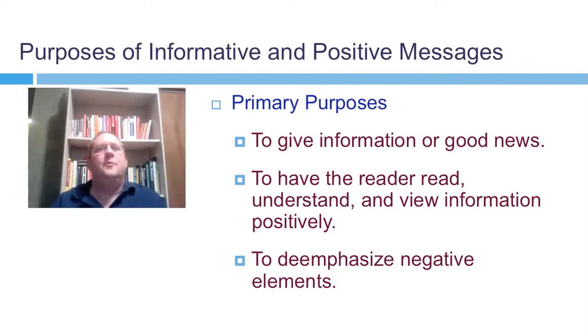The primary purposes of informative and positive messages are, first of all, to simply convey information, to give good news, to make people happy, to create support for what you're doing and what you have done. Second, you want to have the reader see the positive information and view it positively. And third, you want to present but de-emphasize the negative elements of the message, the cloud that is inside of the silver lining that you're presenting.